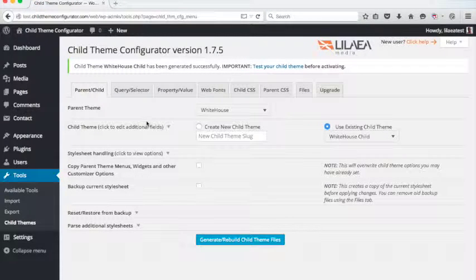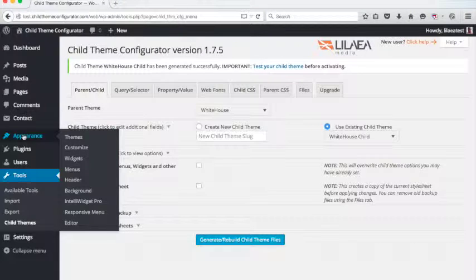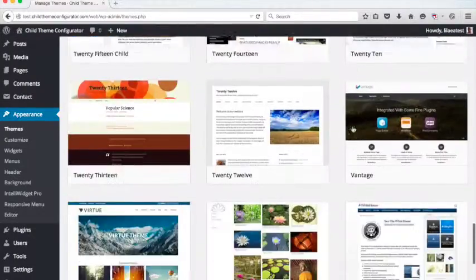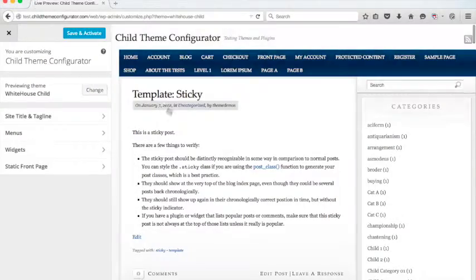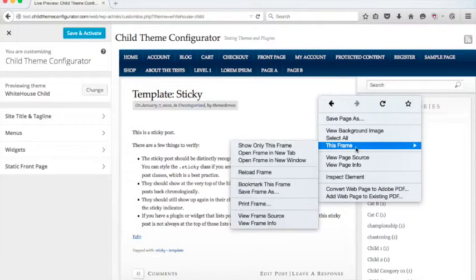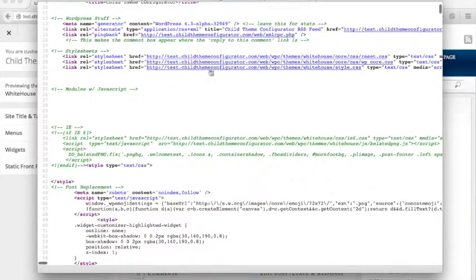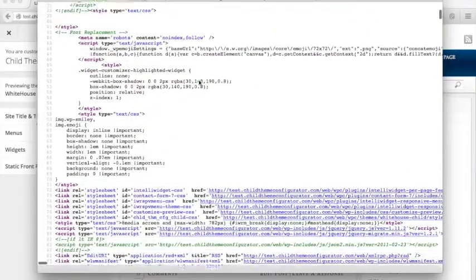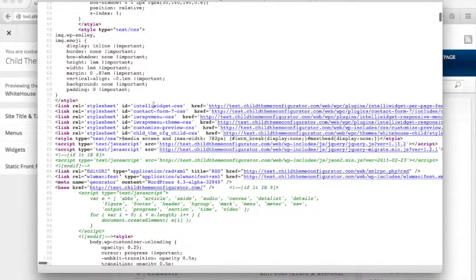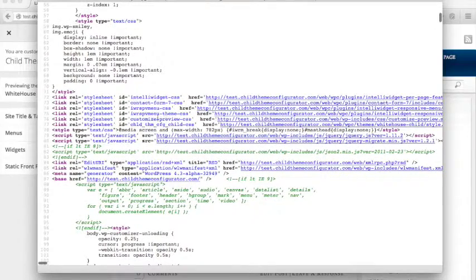So what that does is basically hard code the parent template, and then use the enqueue action to load the child theme template. Just to verify that, we're going to go to Themes and preview this child theme. Now we have our styles, and if we view frame source, you can see what it's doing here. Where we had originally had the child theme loading here, it's now loading the parent style CSS. And then it's doing all its crazy logic down here, and then it gets to the WP head where it enqueues the rest of the plugin style sheets, including the child theme style sheet right here, which is the last thing to load. Okay, so now it'll properly override the styles.